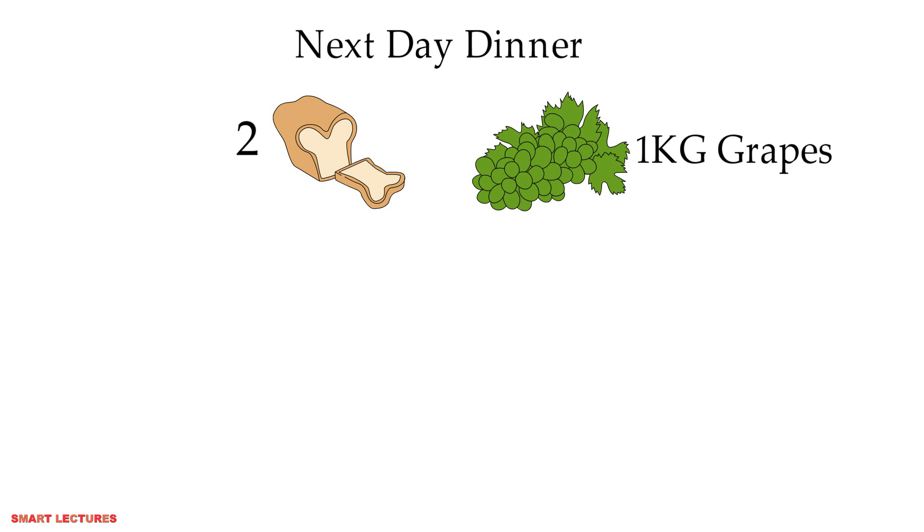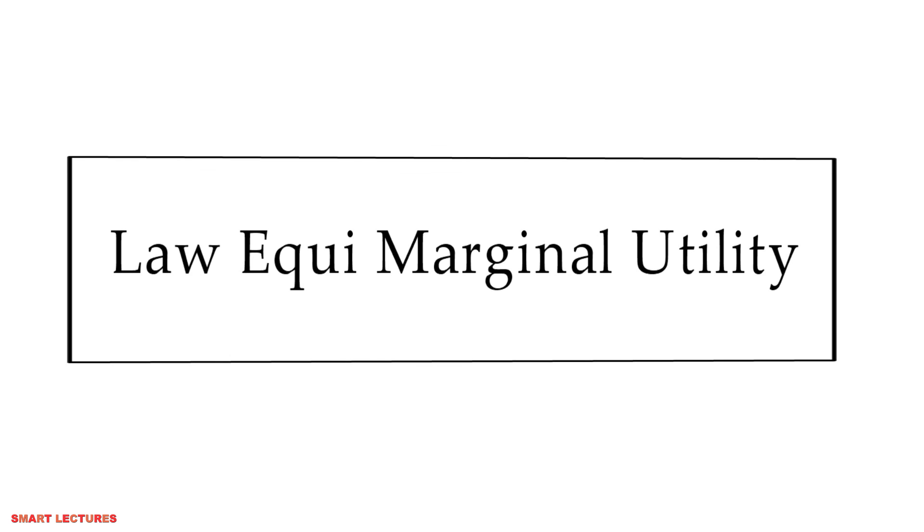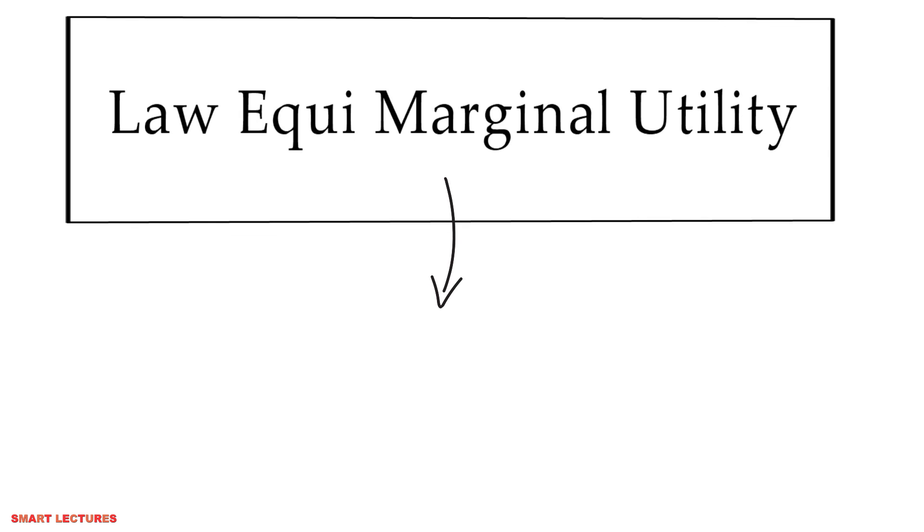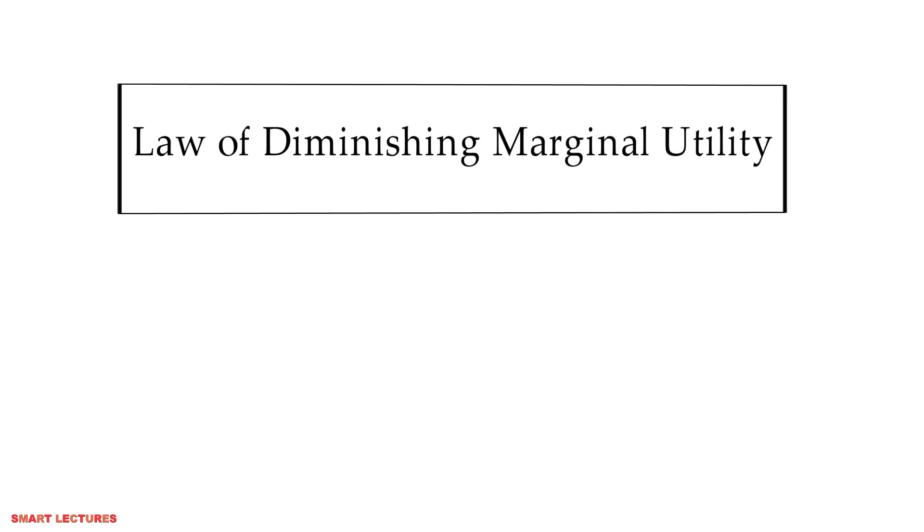So in this way, in practical life, every person has got limited meals, so he keeps on making combinations of different things to get the maximum utility or maximum satisfaction. This is called law of equi-marginal utility. In law of equi-marginal utility, there are always two goods to choose from. But in the law of diminishing marginal utility, there is only one good, not two.